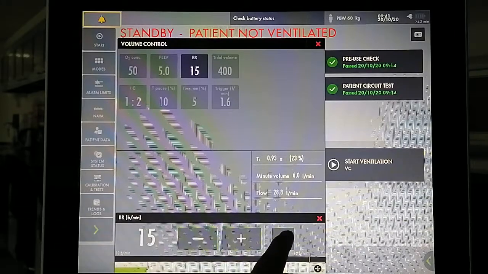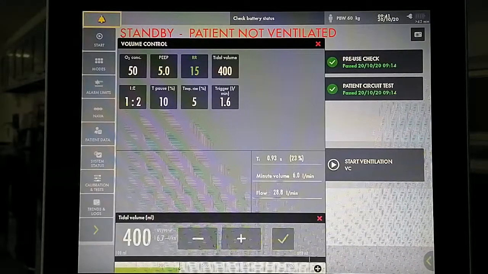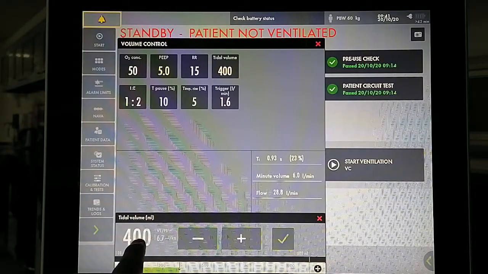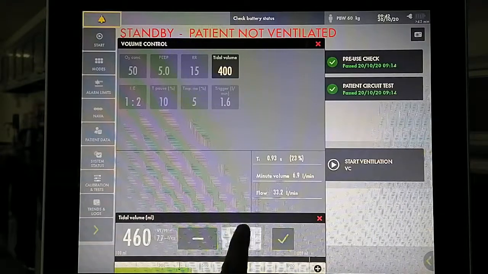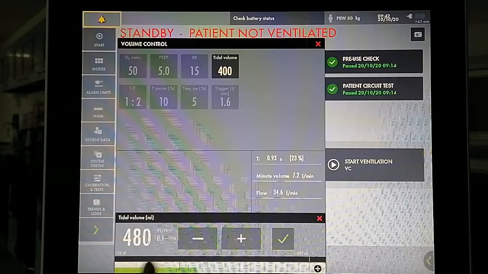So okay, now when you press the tidal volume, you will see beside the tidal volume setting the target tidal volume. At the moment we are at 6.7 ml per kg. So let's say we require that the patient have 8 ml per kg of target tidal volume, then we could increase this. The ventilator is basically doing it in increments of 10. So now we are on a 7.9 ml per kg target.